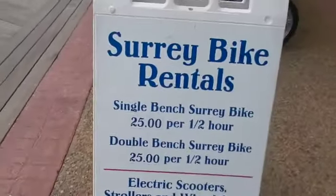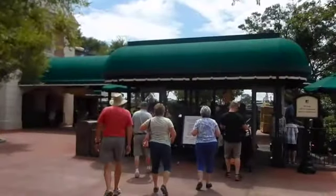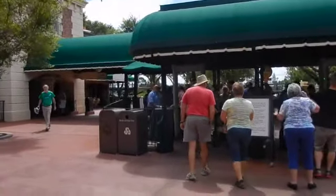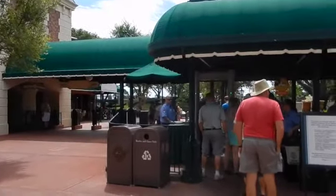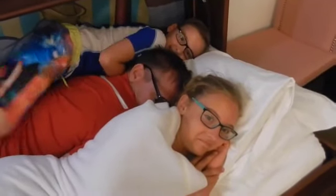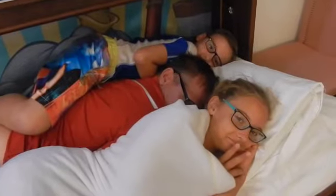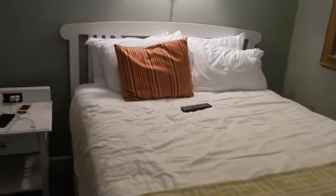Here's the surrey bike rentals — there's the little surrey bikes. This is the International Gateway, kind of the back way of walking into EPCOT, which is what you would walk into from the boardwalk area. Basically it puts you in between UK and France. So this is how we're concluding the night — they've all chosen Dumbo, and mom has to pick between all of this by herself. I think I'll take it.